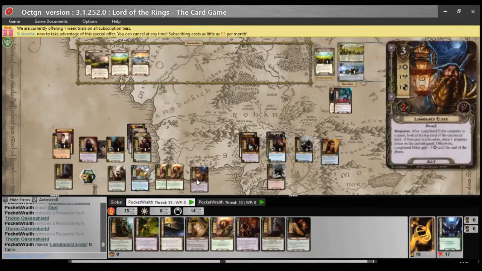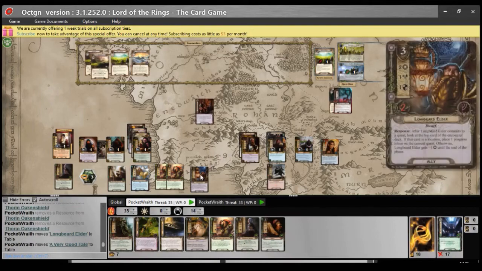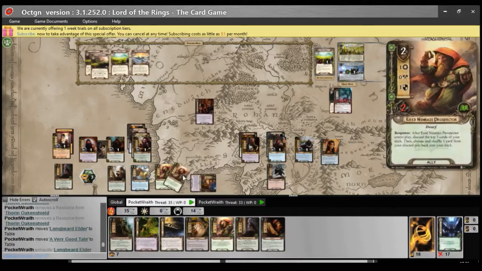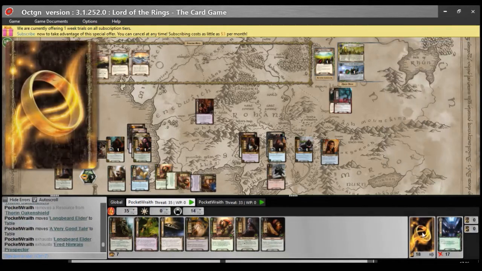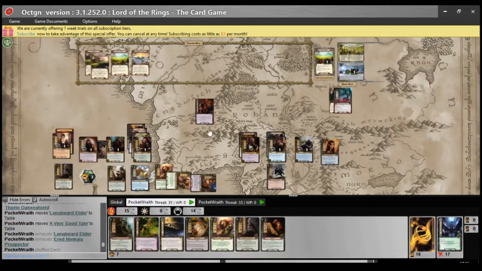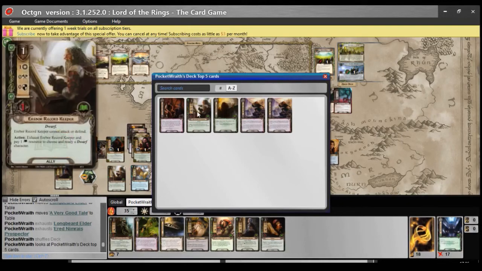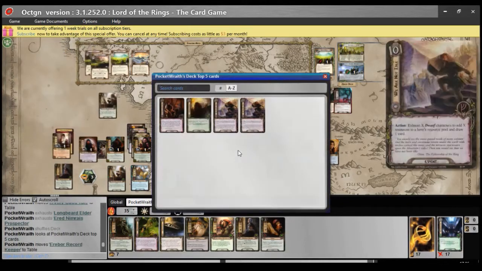Play three for a Longbeard Elder. Play A Very Good Tale, exhausting the Elder and Prospector. Shuffle my deck. Discard the top five. Only one ally. Alright, well, I'll take it.